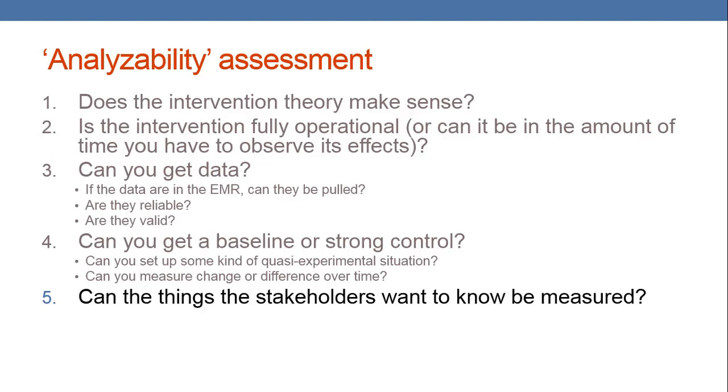Can the things the stakeholders want to know be measured? There are some times that we're asked to do an intervention where the things that we want to measure most sometimes cannot actually be measured very well at all, or they would be measured, but it would be such a time-consuming thing to do that it's not worth it. So really thinking hard about what the stakeholders need to know to move to their next stage of action and how to figure out how analysis can support that is really key to developing a successful analysis plan.